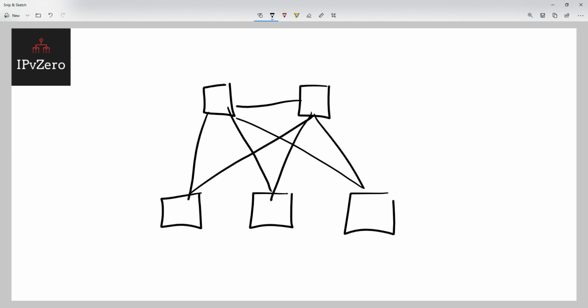Now, let's say the current revision number is at revision number 7. Okay, that's the latest one. And if the server here adds a new VLAN, the revision number now becomes 8. So all these switches know revision 8 is the latest one.